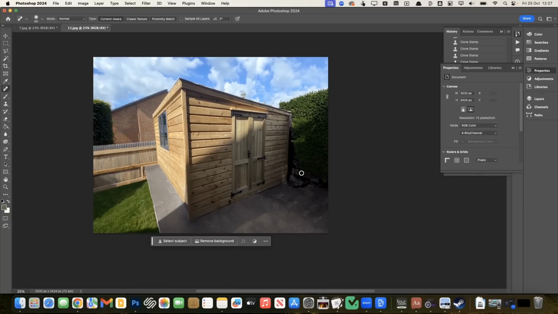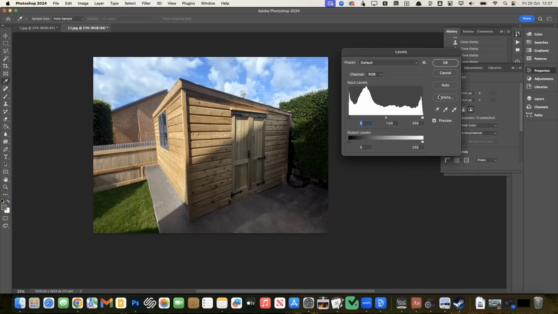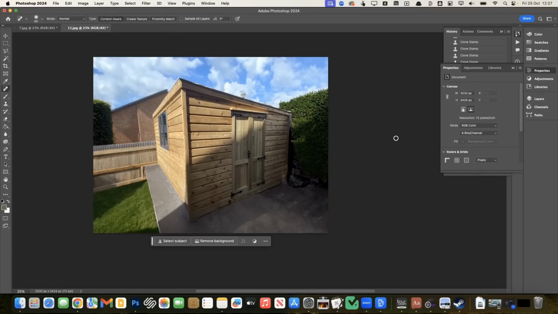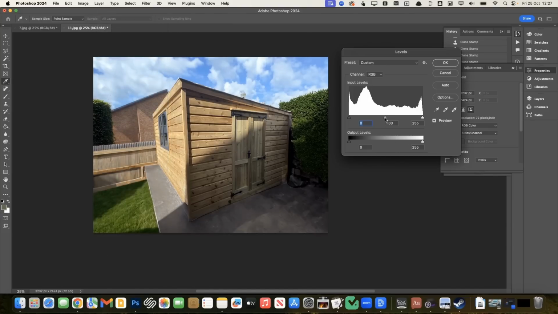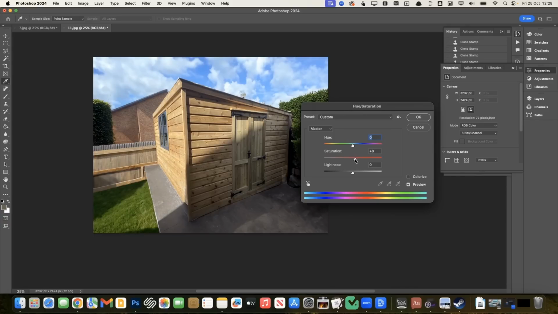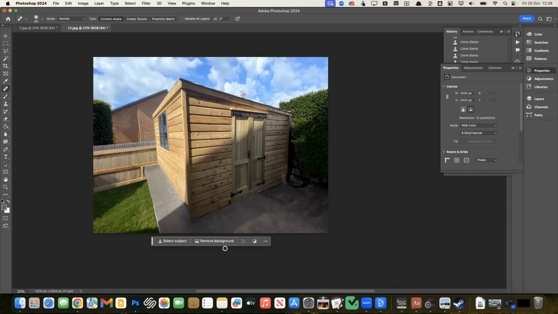Okay, we're nearly there. I'm just looking at this now. What else? We need to sort out the levels. Just double check I've got the image nice and flat. Yes, it is. So let's just pump a bit more light into it without burning out the whites too much. And then let's bring the shadows up a tiny bit as well. Give it slightly more contrast. Bit more saturation as well while we're at it. And then we've got a photo that pops.